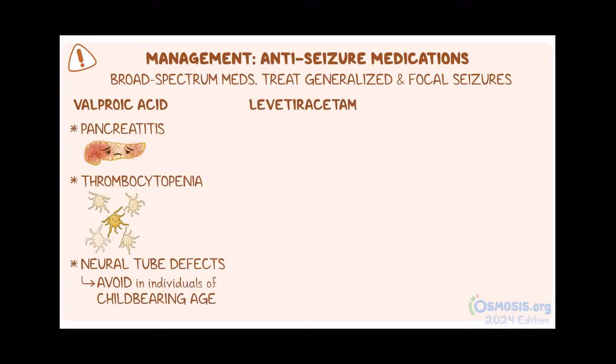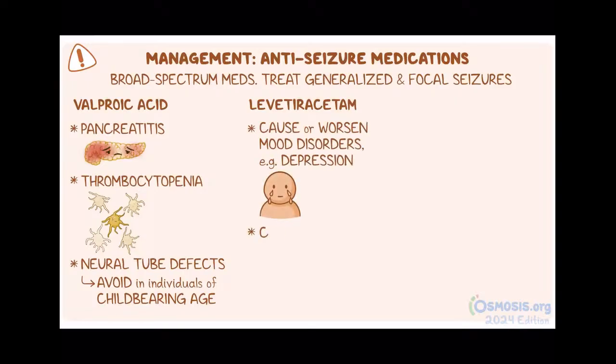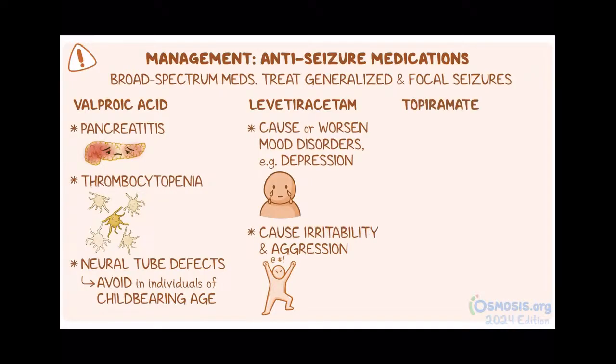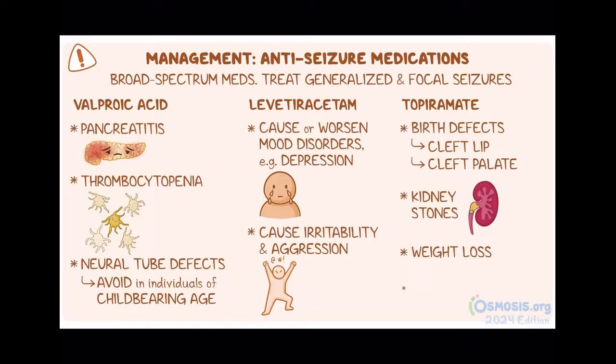Levetiracetam is another medication used for both generalized and focal seizures, but it can cause or worsen mood disorders such as depression and cause irritability and aggression. Another option for generalized and focal seizures is topiramate, which is associated with adverse effects like birth defects such as cleft lip or cleft palate, kidney stones, weight loss, and even glaucoma.